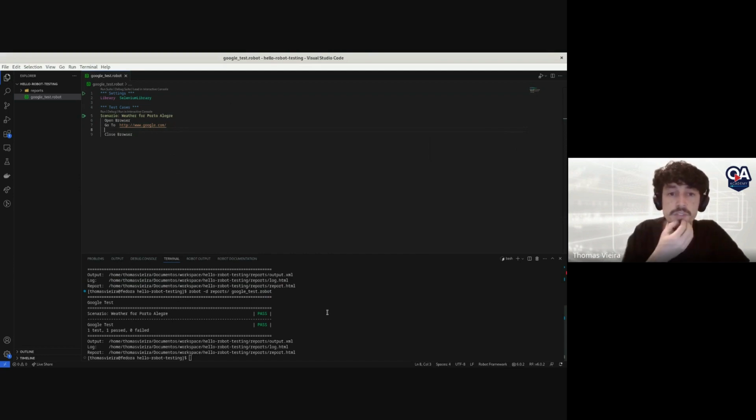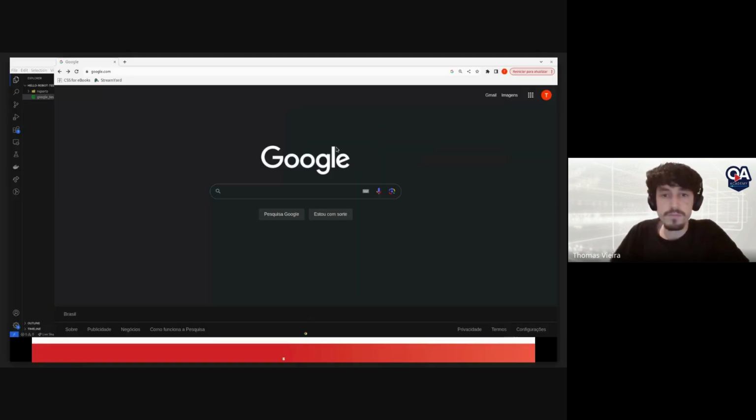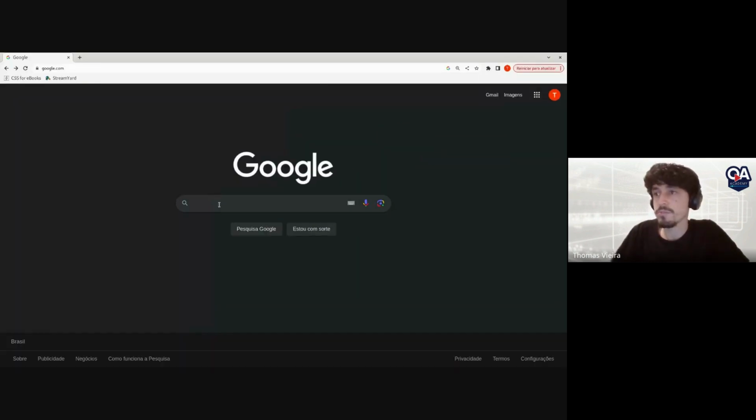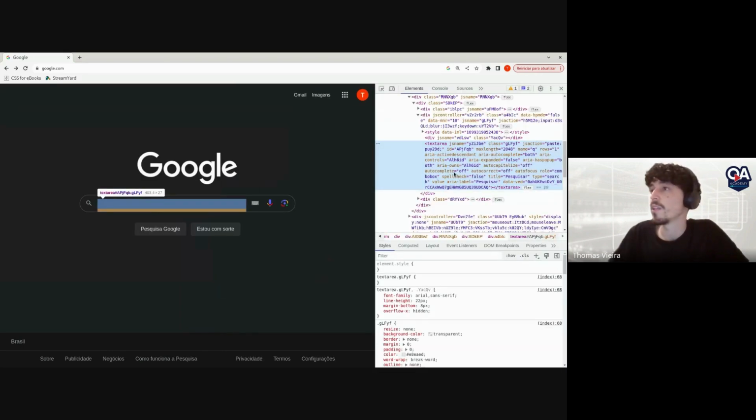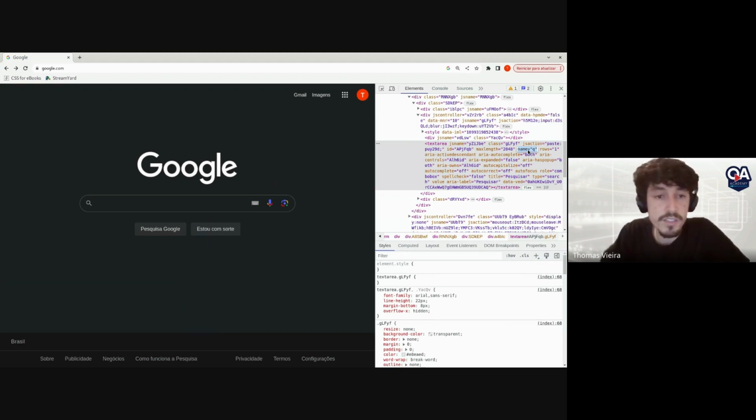But first, we need to map the element on the screen. Using the browser inspection tool, it's possible to identify the HTML element that represents the text field. It has the name attribute here. The name or ID attributes are perfect for mapping elements.